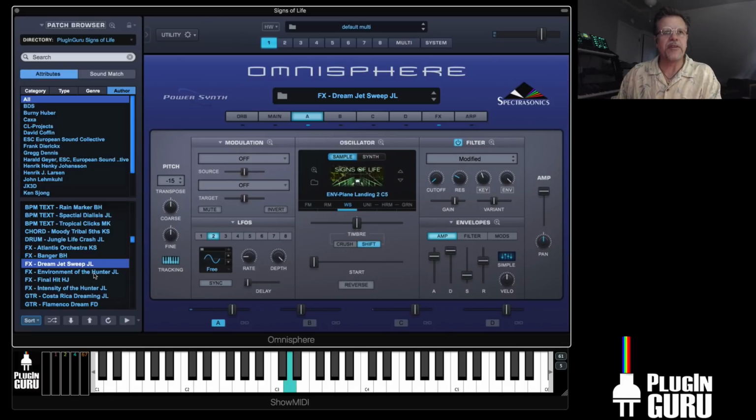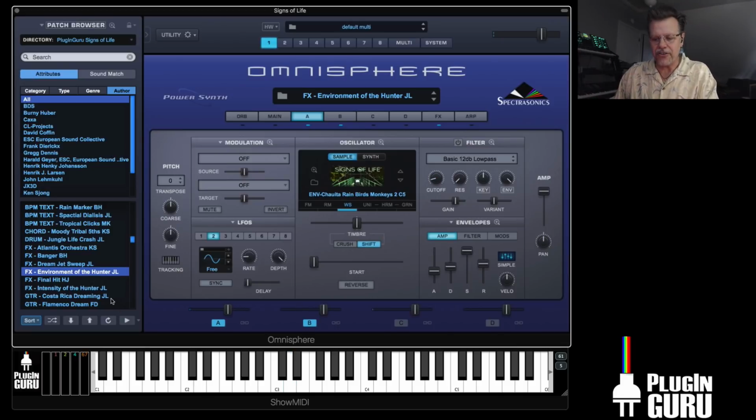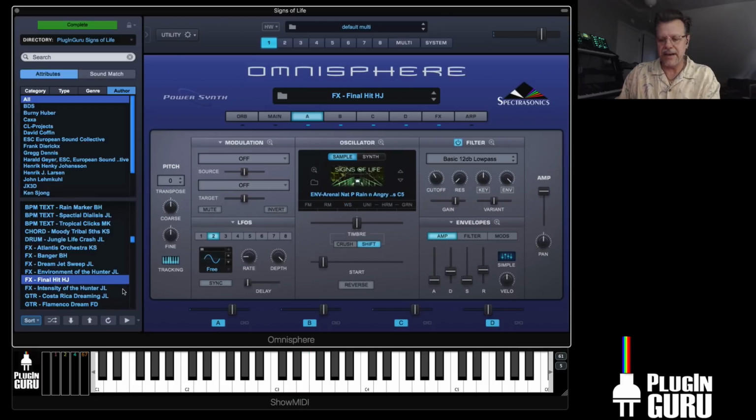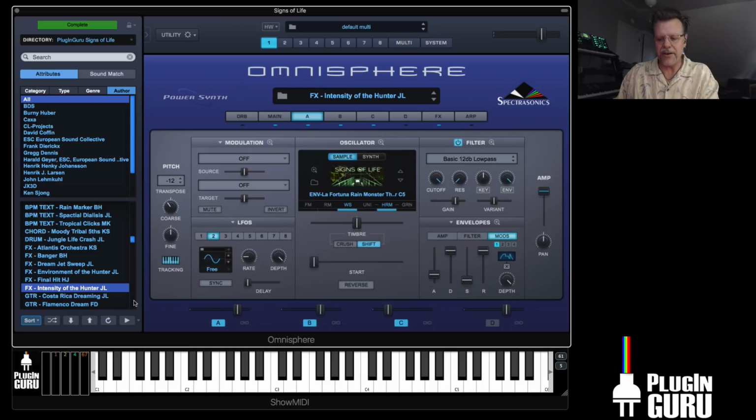Sweeps before a cymbal in the middle of a song. Environment of the Hunter. So this has effects and stuff on top of the effects of the environment. Final hit. Okay, intensity of the hunter.